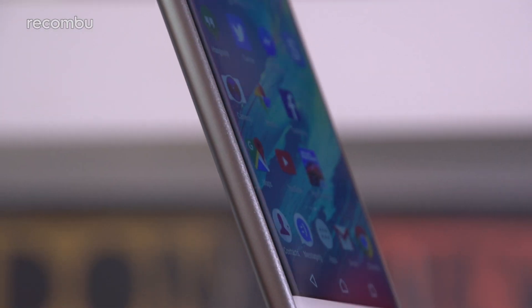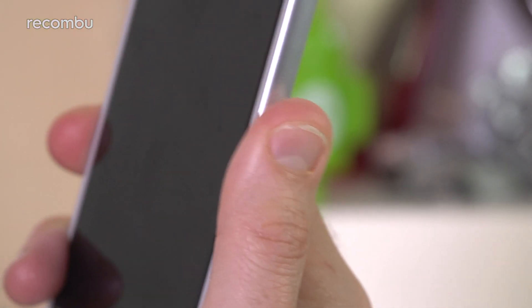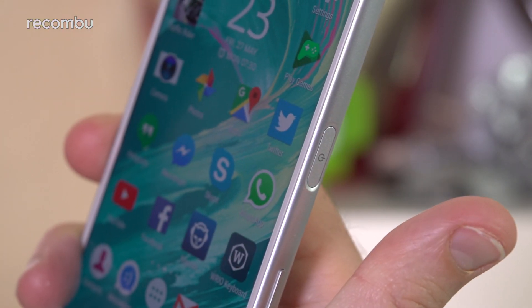And while you don't get the same gorgeous edge-to-edge screen of the Xperia XA, you do at least have that awesome edge-mounted fingerprint sensor for quickly and safely unlocking the phone. The Xperia XR, if it's real, is likely to be launched at Sony's IFA press conference due to kick off at 1pm on Thursday 1st September — that's German time, so here in the UK the XR should be launched at noon.